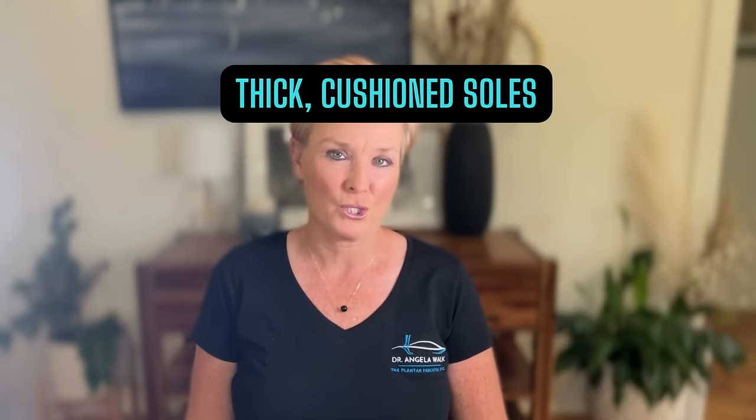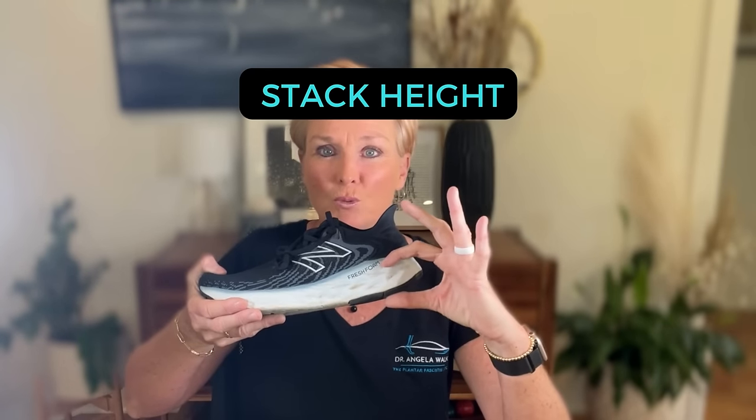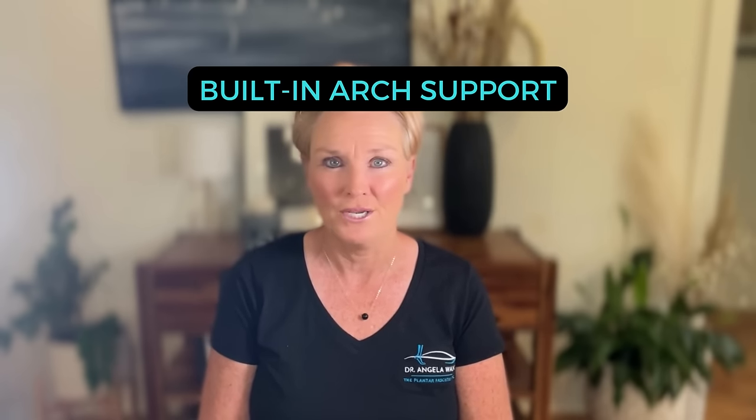The third most damaging feature is thick, cushiony shoes. You may have noticed that the newest trend is to get running shoes with heavy cushioning — brands like Hokas or UFOs. They may seem like a good option because they look so comfortable. However, the thicker the cushion is below the foot, the less your foot can move properly, and it actually hinders your normal shock absorption, which can lead to more injuries. The amount of cushioning is referred to as stack height — that's the distance between the foot and the ground. I'm not opposed to some cushioning, but excessive stack height is unnecessary.